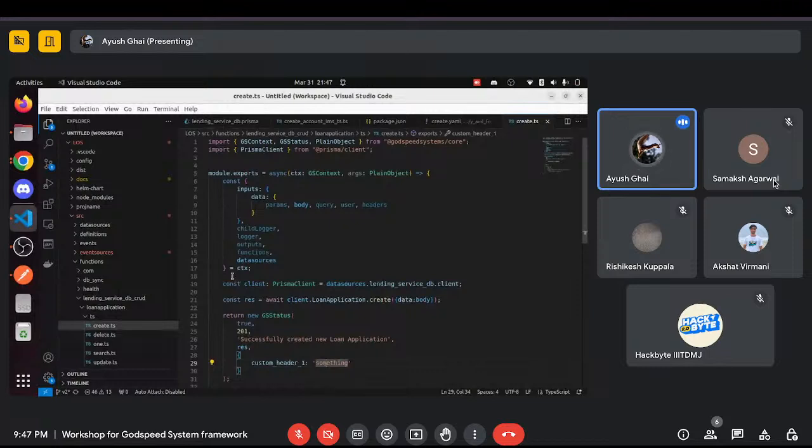That's a very important question, decoupling in our projects. If you look at this particular file which is open here, this is a function which is called by the CRUD API, create.ts. This is TypeScript code. If you look at the inputs I'm getting from the event, you will not see any express code here. This is just a JSON object: params, body, query, user, headers. Pure JSON, plain objects, key value pairs. Here you see nothing about express or fastify or apollo graphql.